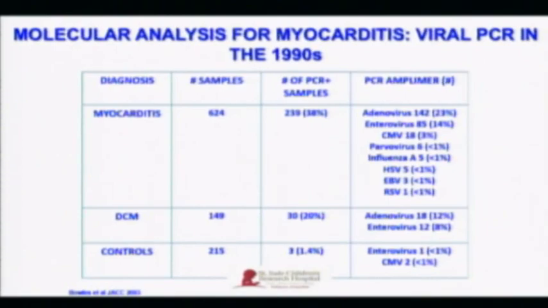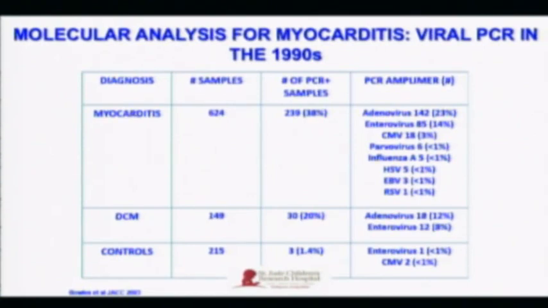Parvovirus was almost non-existent. The only reason we actually studied it was we were working with MFMs, with non-immune hydrops, and at the time, parvovirus was thought to be a major player. We were using the probes anyway, so we did it and found that less than 1% were positive, and then the others were low-end players, including EBV, which now has become important again.